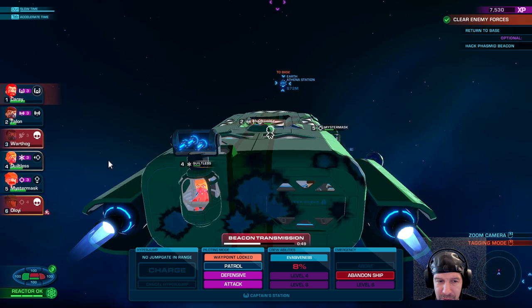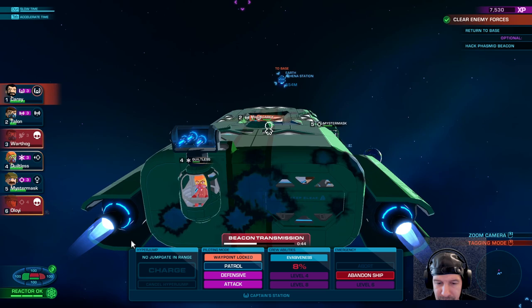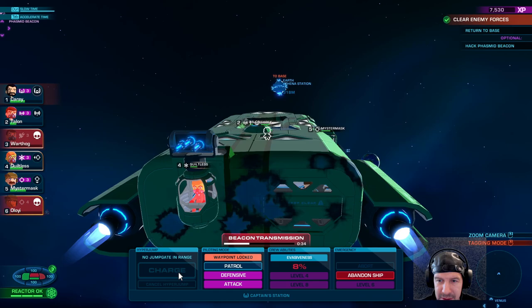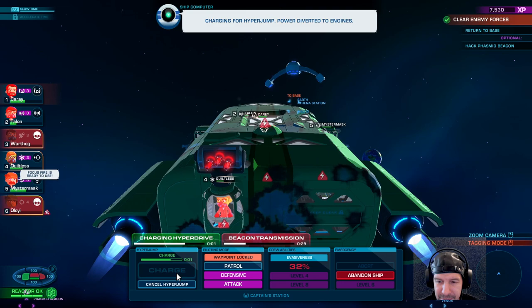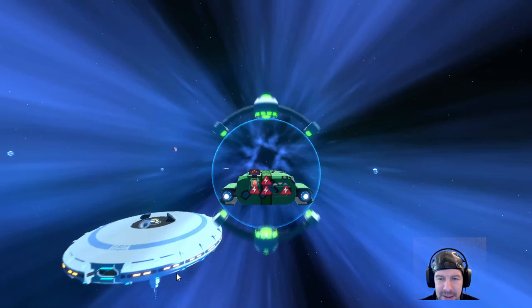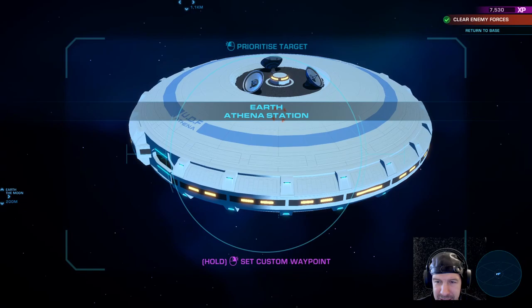So, jump gate in range. 40 seconds. We're running on a skeleton crew here. Come on, come on, getting in there. Charge! Getting ready before the beacon transmits. Engage! Bye, bastards! There we go, Earth, Athena Station. And let's go and land before we run out of air, because we are seriously messed up.